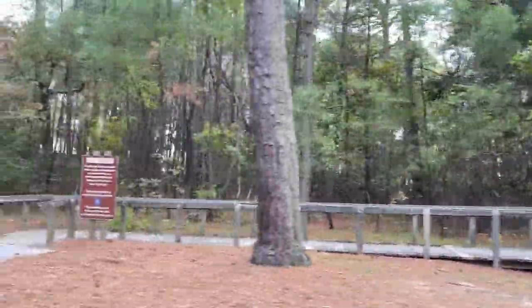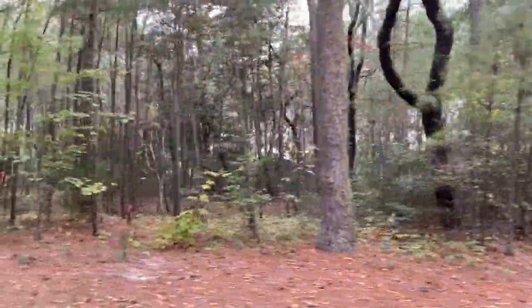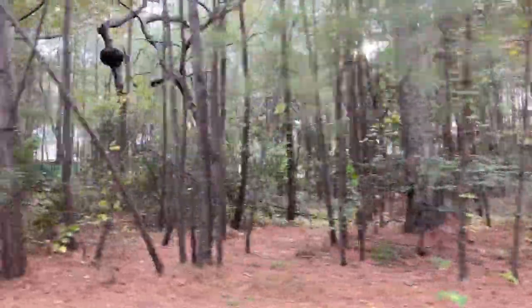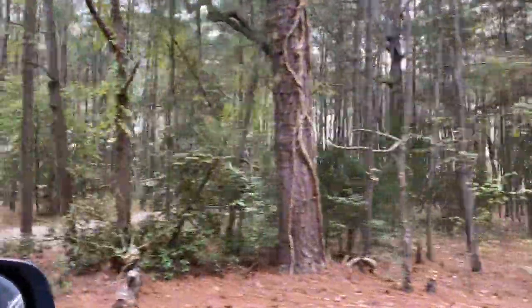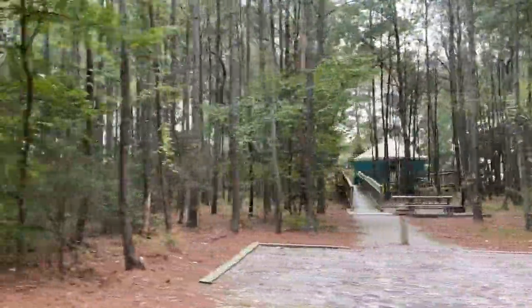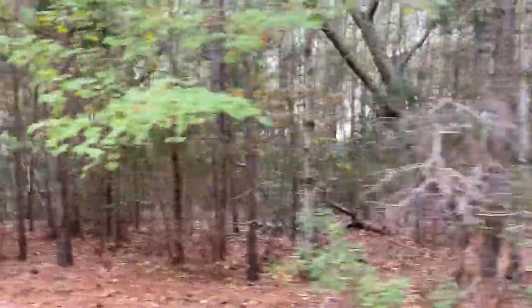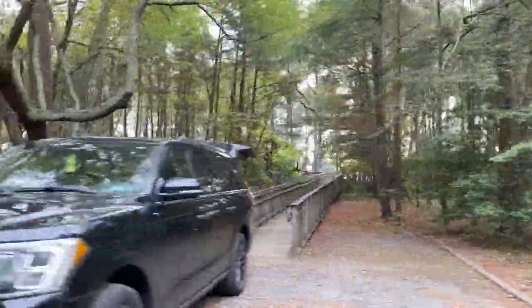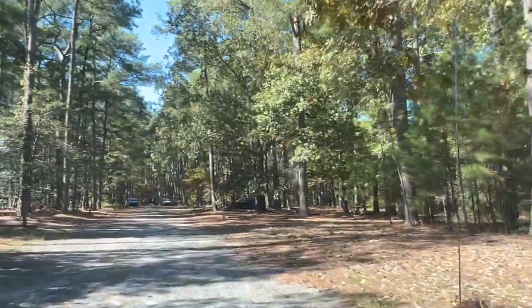And here are the yurts again. There's one right there. It's right next to the boardwalk. And from the map, it did look like the yurts and Campground F was the closest to the water. So you could probably get to a beach with that boardwalk. Here are the yurts. And it's loud. Maybe next time we come back and check out the yurt situation here. So it looks like they have great views of the water.